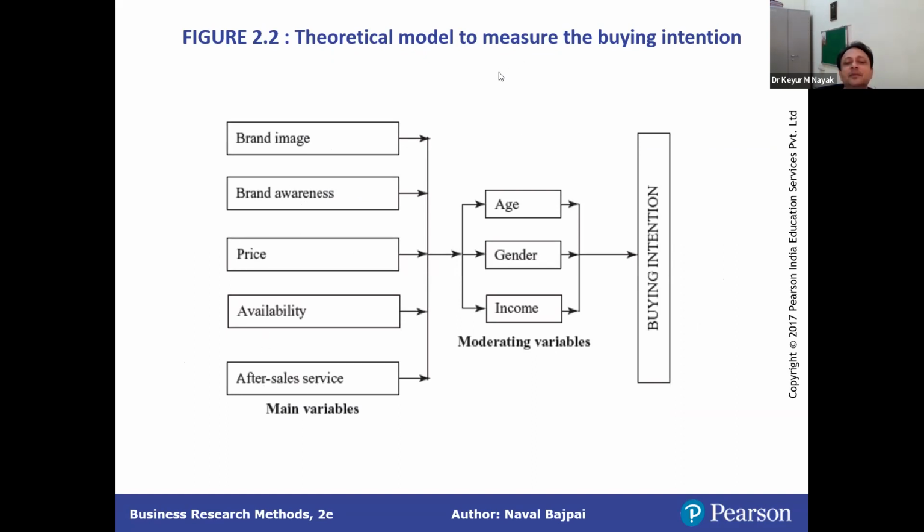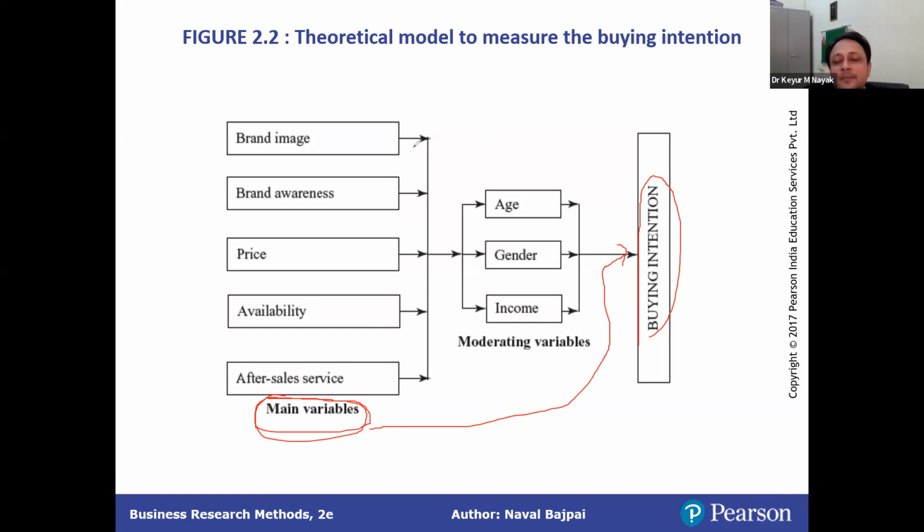So these are main variables. And these main variables do have impact on buying intention. So just let me know, is this descriptive research design or something else?